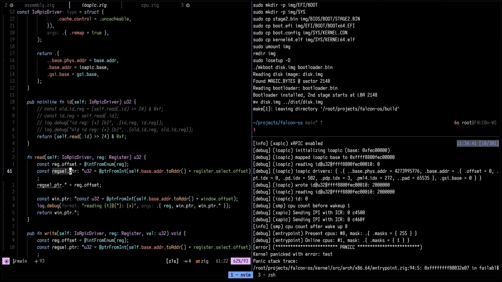So we write 0, which is the register, the ID register, to the pointer pointed to by RBX, which is correct, which is what we do on this line. And then we add to the value of that pointer 10, which is this offset here. And then we read from that.